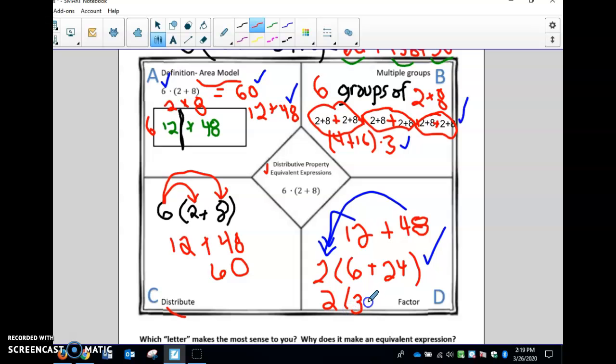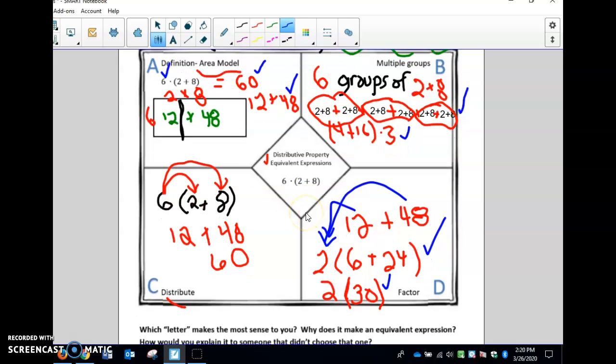Notice also I'm using a parenthesis here to represent multiplication. I could use a dot. I could use a times sign, but I can do it in lots of different ways, and sometimes it's good to use different ways. But notice just using this concept, I can come up with 1, 2, 3, 4, 5, 6, 7 different expressions that are all equivalent to 6 times the quantity 2 plus 8, or equivalent to 60. This idea is something we're going to play around with more in the second video, which is going to be using variables.